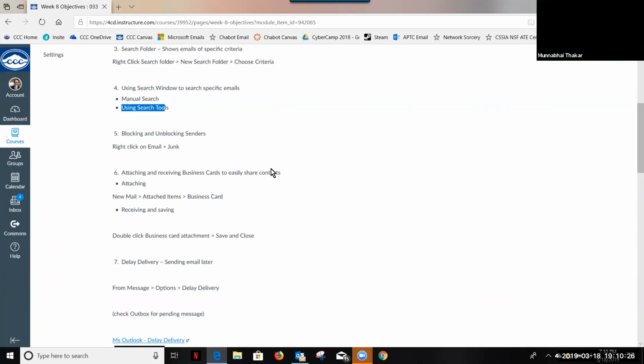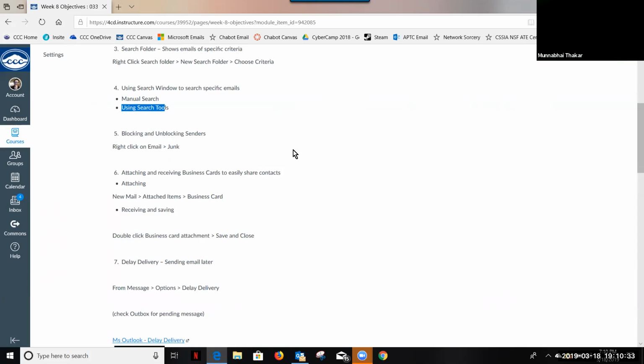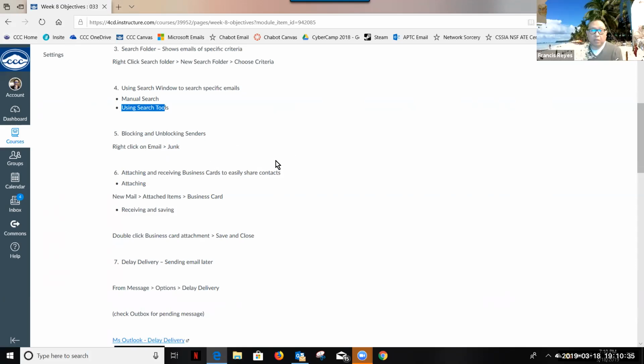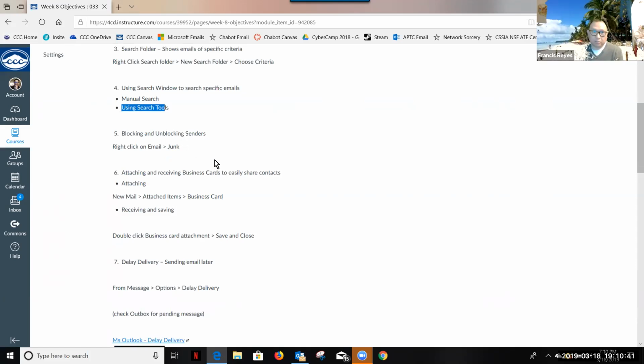Then there is wanted mail, and there's unwanted mail, which is spam or junk mail. So how do you block those junk mails? And could that be automated? Yes, you can, but it has pros and cons. So I'm going to show you what those are.